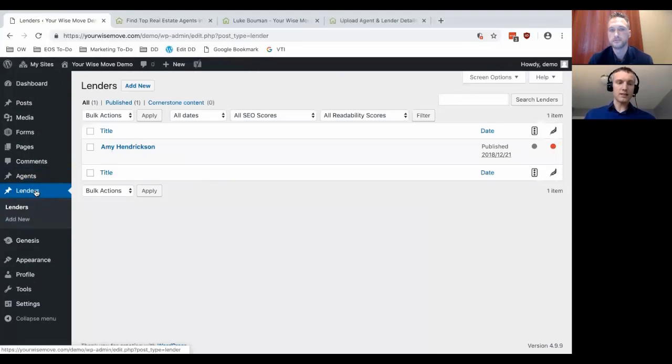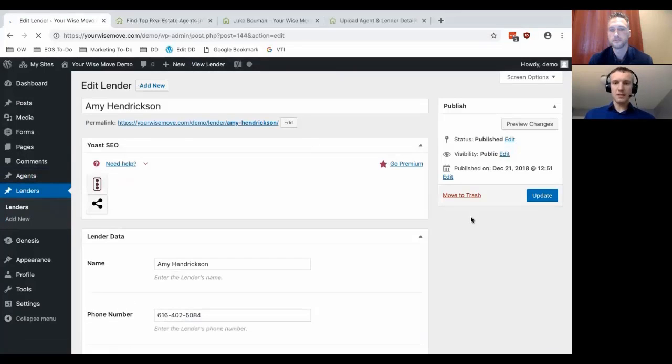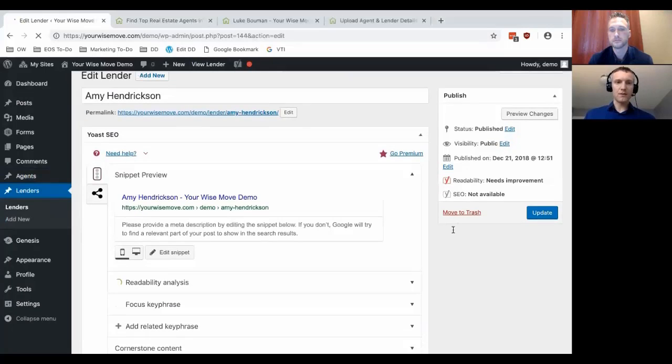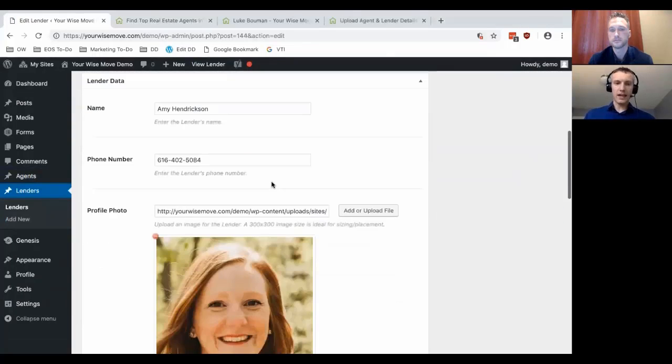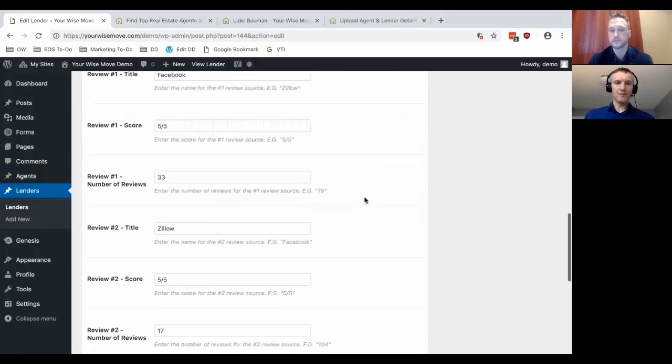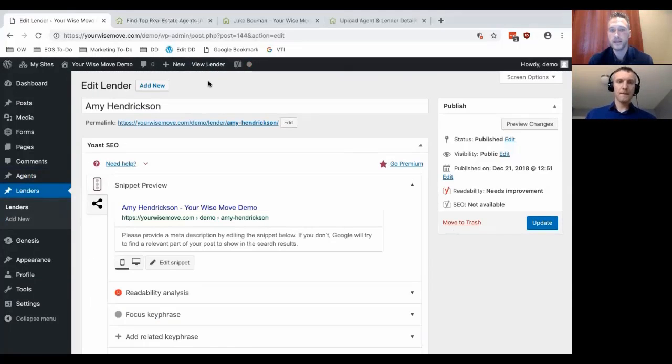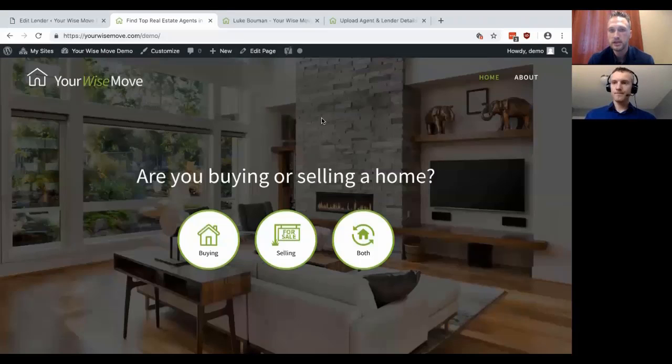So that's the agent process, and the lender process is basically the same. We've just got a separate section in the website for them so that you know which areas you're working on. But you'll see that this data page is basically the same. So here we have our agent's name or our lender's name, and then lender data, and these fields are all the same as the agent. And we added the lender possibility just so that they can offset some of the cost for the real estate agent. It's different than the other sites that are out there. But yeah, that's pretty much it.